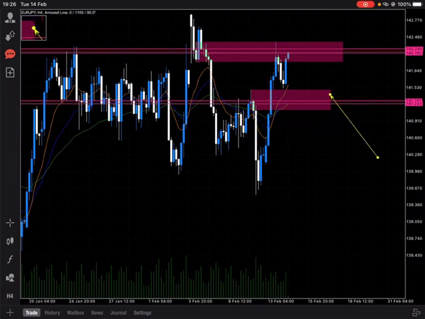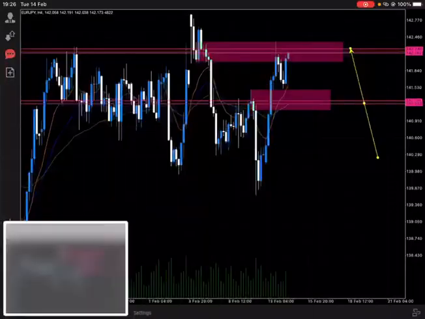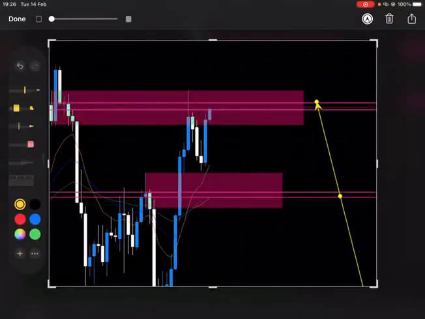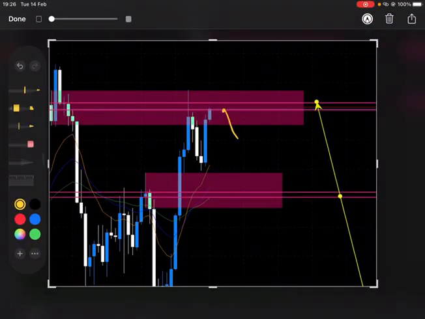So hence, I'm going to go with a valid setup because it is yet to be broken. Current price is in the sell zone. So what can EJ do? If it decides to respect the zone, then potentially on H4, EJ can drop. If it decides to break above, then potentially it might want to test a higher zone.